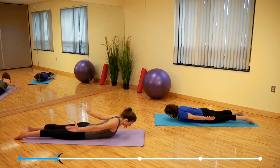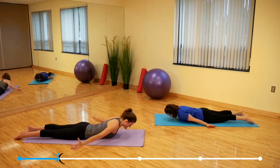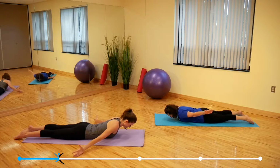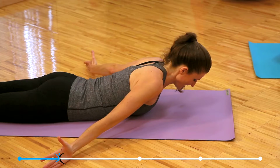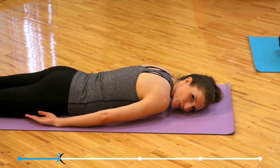Let's do 5 more. 4, 3, 2, last one. Release it down onto your mat. Turn your cheek and let your shoulders relax.